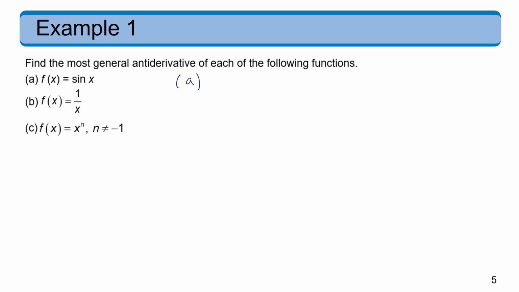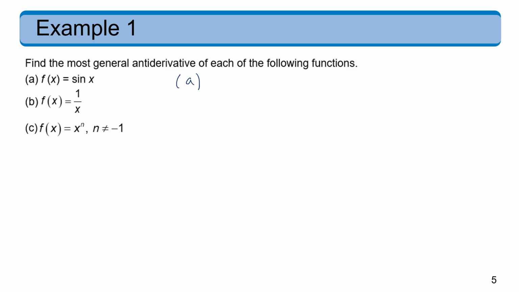So think about the possible kinds of functions, right? Something like x squared, there's no way that would work, or x cubed, or x to any power. There's no way you're going to get sine when you take the derivative. So most likely it's going to be some kind of trig function. So think about the rules we've learned for the derivatives of the 6 trig functions.